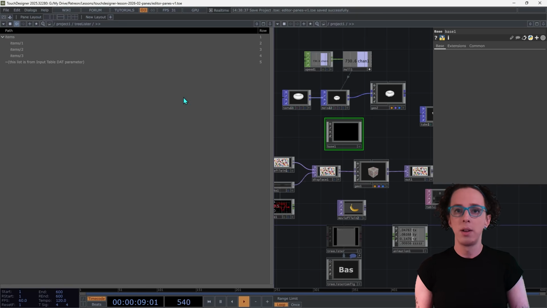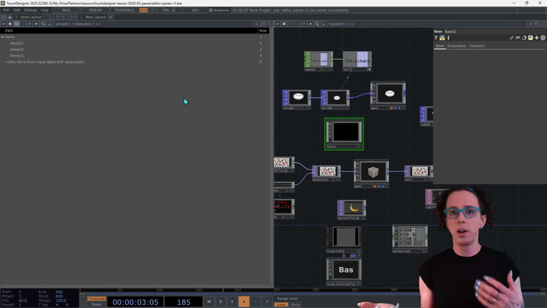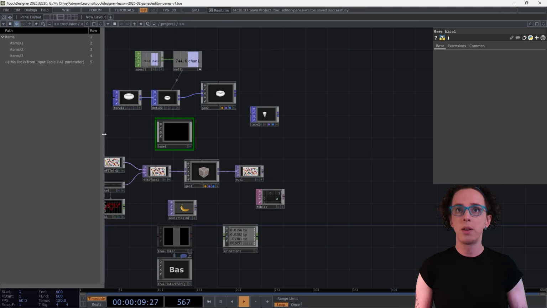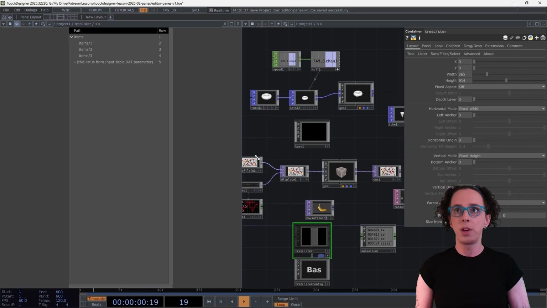for that component. In a sense, this is kind of different from how the address is handled for network editors. For those, if you put project one in the address, you see the contents inside project one, not some sort of outer view of it. But for panels, you need the address to be the specific panel comp that you want to show. This tree lister is automatically scaling to whatever size we make this pane. It's doing that because of this size from window parameter on it. So if we switch that off and resize the pane, then it's going to just kind of stretch it or do whatever it needs to do to fit it into that area. So you may end up with some blank space around it.